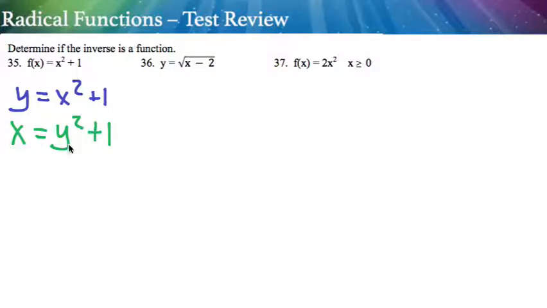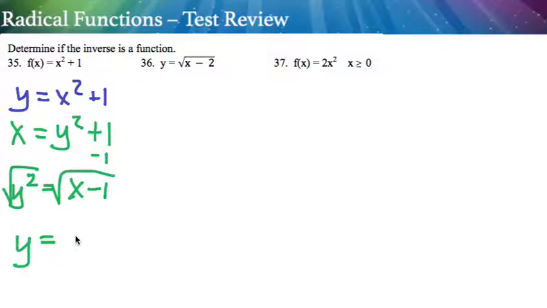In order to make this y equals, because it has to be y equals to show what the new equation actually looks like, I'm going to subtract this 1 over on the other side. So let me write it like this: y squared equals, and when you subtract the 1 on the other side, you get x minus 1. And then I'm going to square root both sides. And my final answer is y equals plus or minus the square root of x minus 1. Okay? So that's the answer, that's the inverse of number 35.